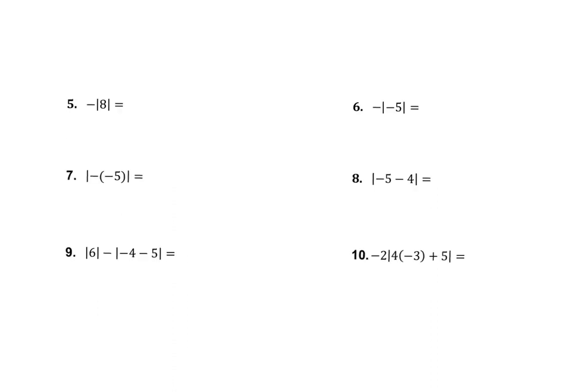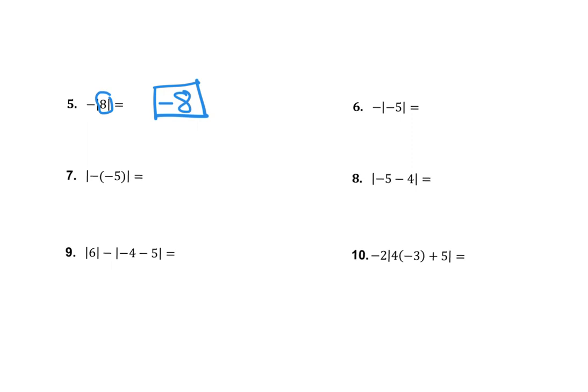All right, question number 5, we have the negative absolute value of 8. So we need to pay attention to the order of operations here. The order of operations would say that we need to take the absolute value of 8 first, before we do any adding and subtracting. So I'm going to take the absolute value of 8, which is 8, and then I'm going to put that negative sign in front of it. And so the negative absolute value, or the opposite of the absolute value of 8, is -8.